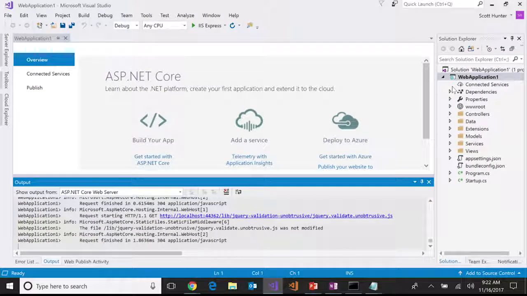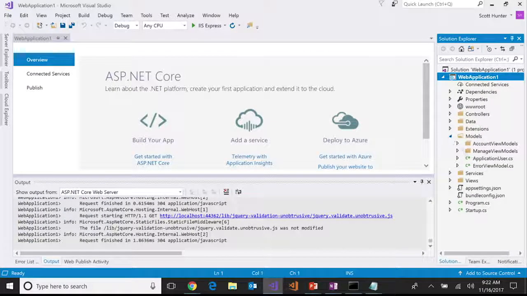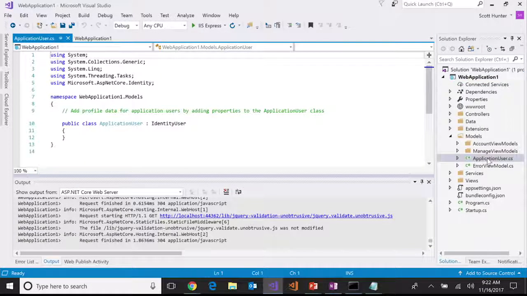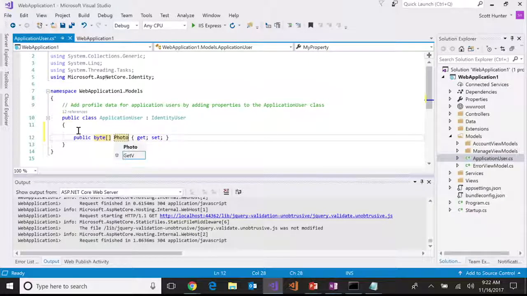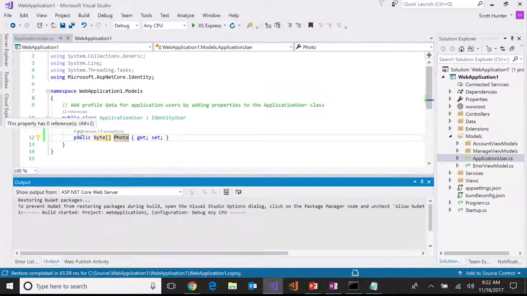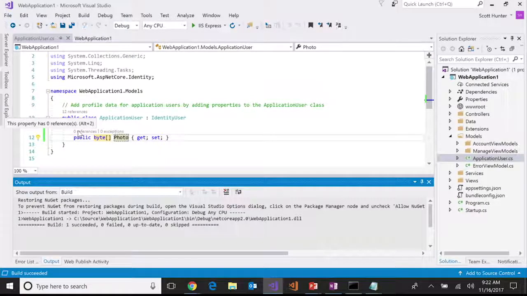And the first thing I need to do here is I've got my model folder. And anytime that you say that you want to have user accounts in your application, we create this application user. In the past, with the membership system that we had in .NET Framework, it was very rigid and it was hard to add new properties to this. So in my case, what I want to do here is go to this application user, and whatever fields I add here, we will store in the database. So I'm going to say prop, and I'm going to do a byte array, and I'm going to call that photo. So that's where I'm going to store my photo. So now I've got a photo property on my database.